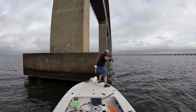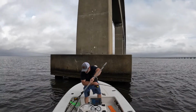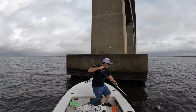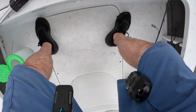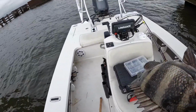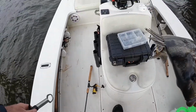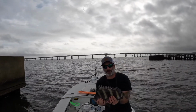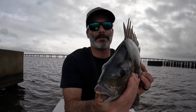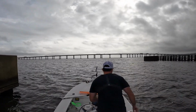And he's digging. And he's got a troll motor all up in the bridge. We've got a good one, guys. Man, that's a nice fish. All right. And barely hooked. All right, there we go, guys. There we go. Size on this guy. Yeah, another 17. It's a good looking fish. Throw him in the live well. He's gonna flop out of my hands, just watch. There he is. Got another nice little sheepshead for the fish fry later. All right.